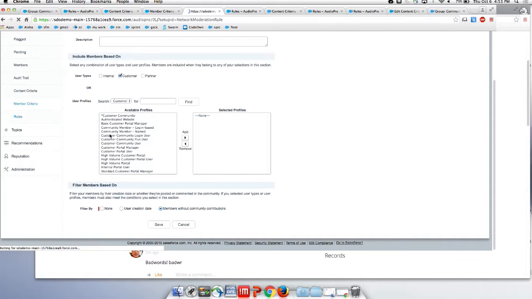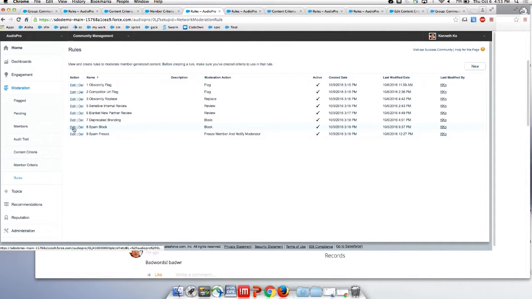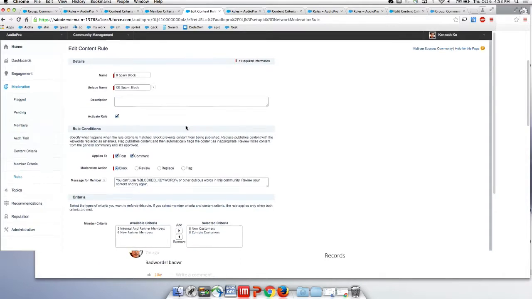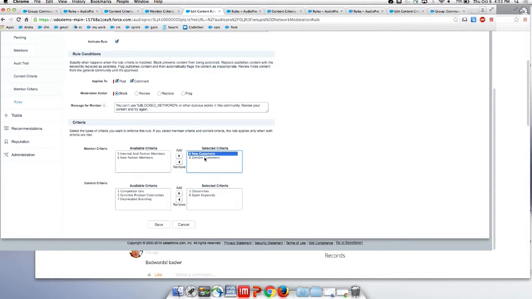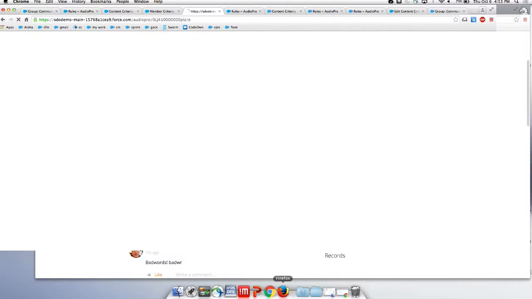Taken together, we'll define a blocking rule that will watch for whenever a new customer or a zombie customer posts a spam keyword or obscenities as well, because we can just throw that in, and it'll tell them that they cannot post it.